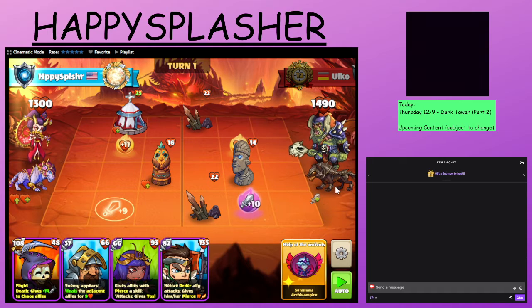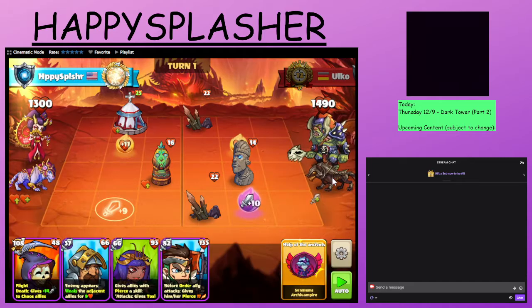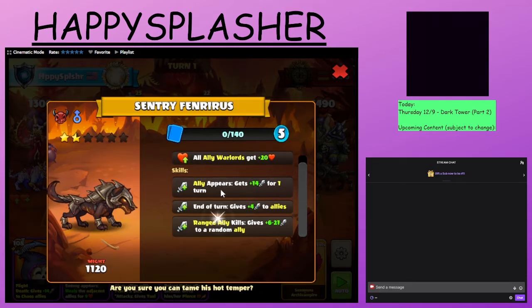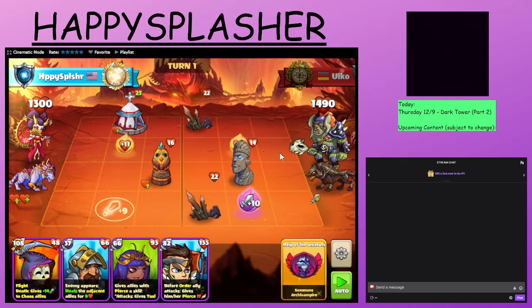Alright, let's take a look at the warlord. So they have the silence, the stones with the heal, and the other healing. They have the sentry pet with the decent attack boost, but nothing too serious right now.